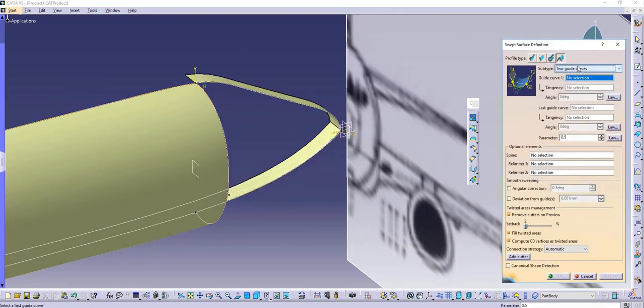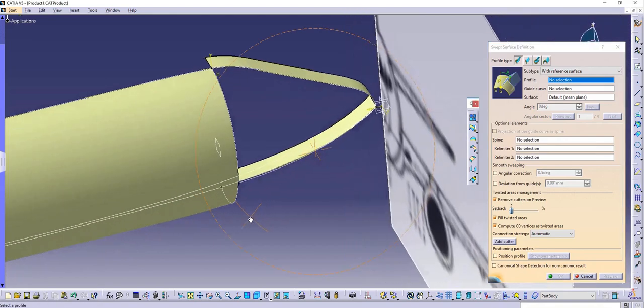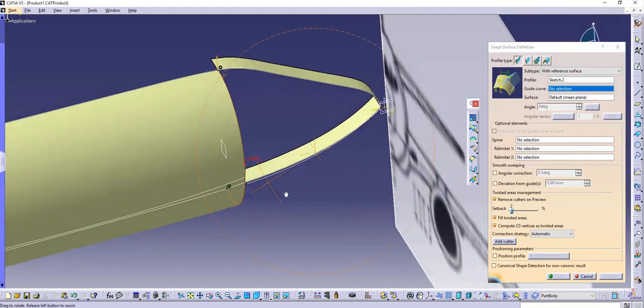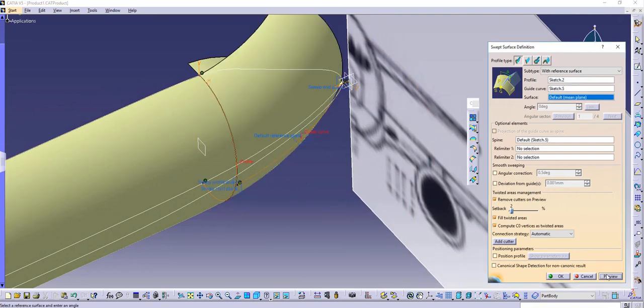Hit and try guys, just hit and try. With two guide curves this is not gonna work for sure. With pulling direction, this is the only way it should have gone, but it didn't work with two guiding curves. With reference surface, profile and guide curve. This is a profile and we have the guide curve as well. Okay, preview.